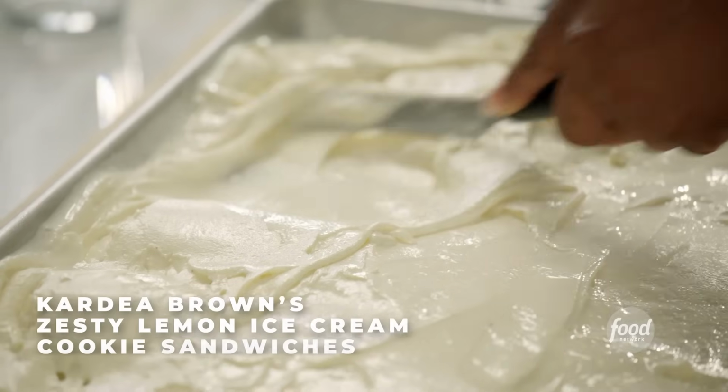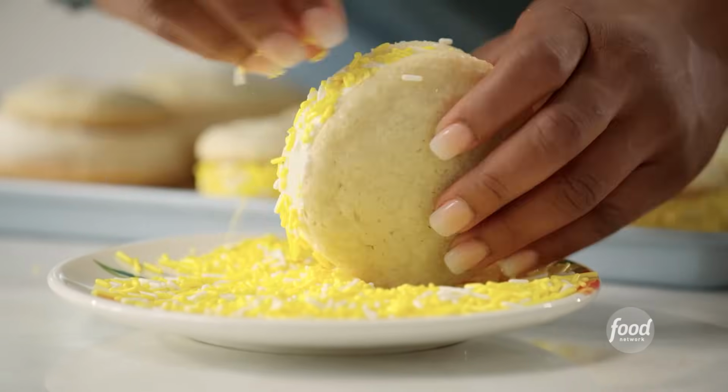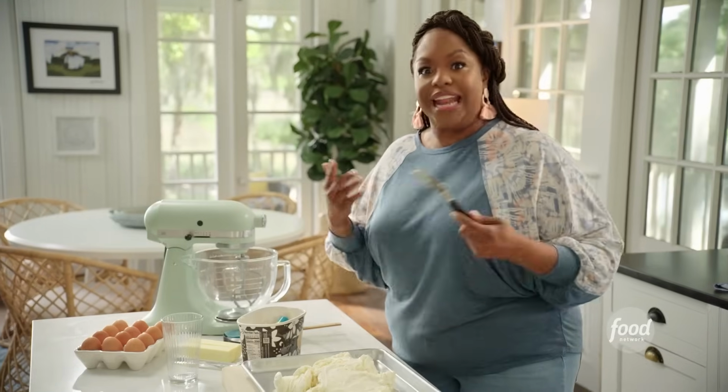So I'm making ice cream sandwiches. It's a lemon sugar cookie with vanilla ice cream and lemon curd. And then we're gonna roll it in sprinkles to make it even prettier. I didn't wanna do any old plain ice cream sandwich because I think the menu is gonna reflect Auntie C's personality. Bright, fun, lovable, and it'd be an ice cream sandwich.